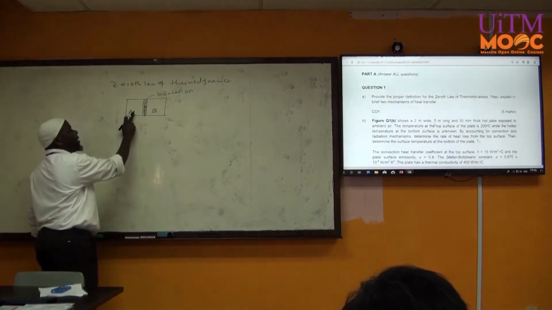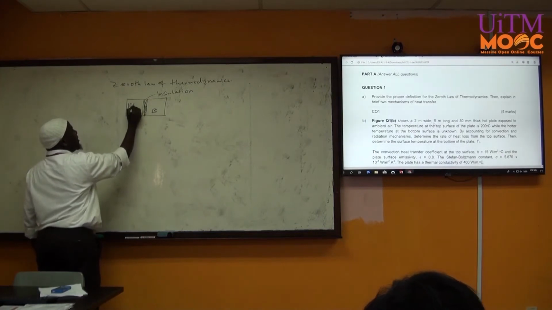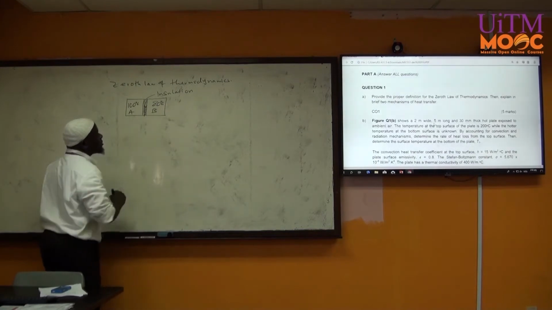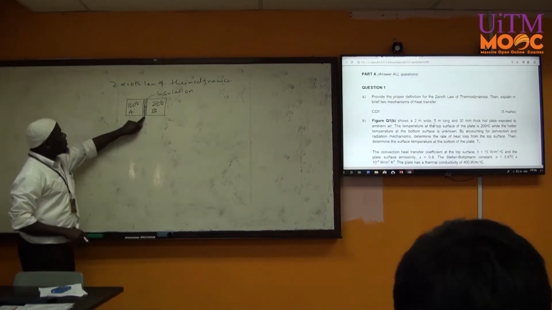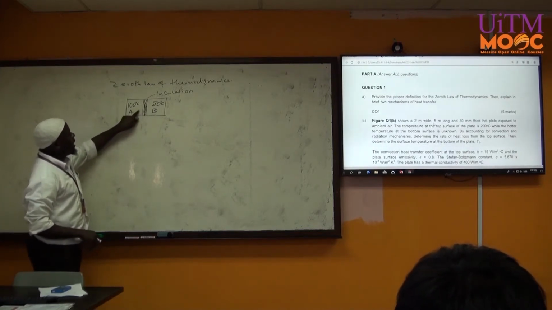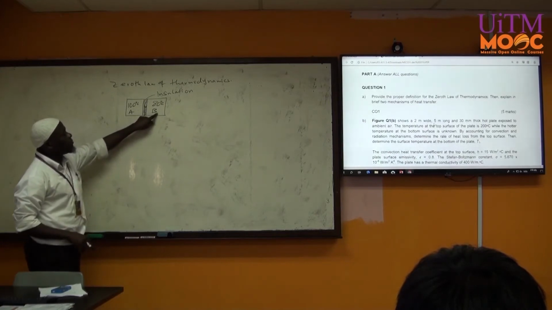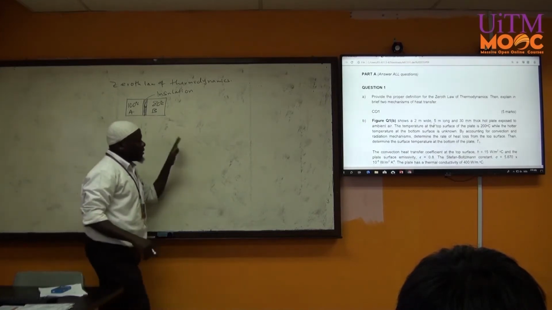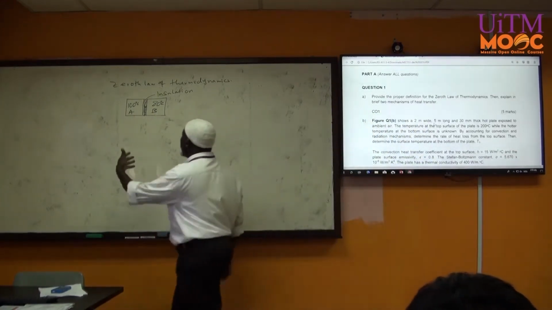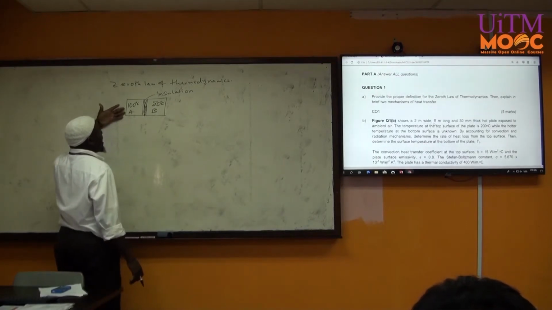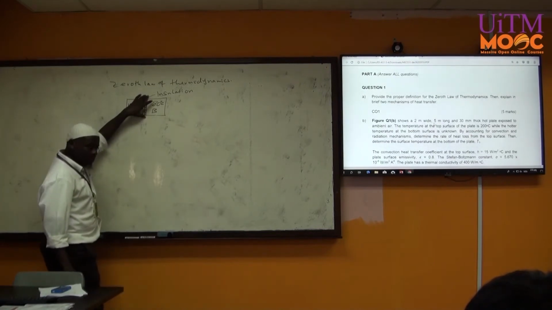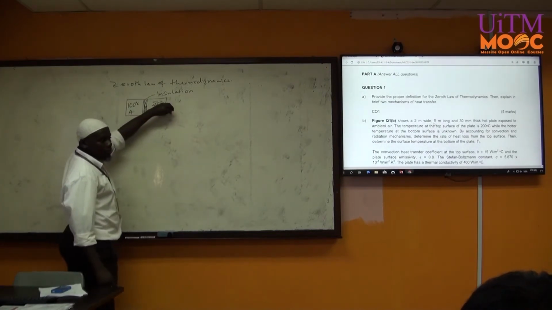So I have a system A and B. System A initially is 100 degrees Celsius. This is 80 degrees Celsius. If you put an insulation material over here, this is going to resist the heat flow from A to B. So as far as thermal equilibrium is concerned, there is no way by which energy can be transported from a high temperature to low temperature because of this insulation material. It is going to resist the heat flow.